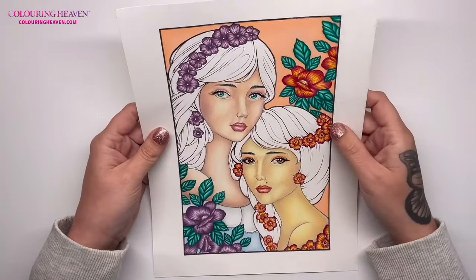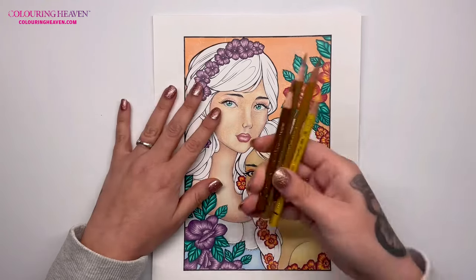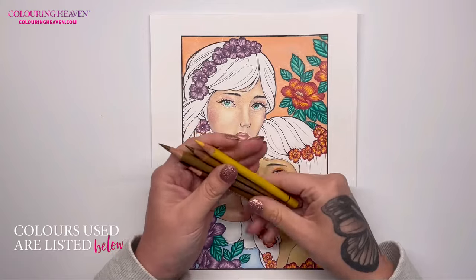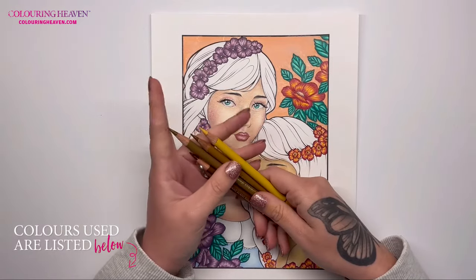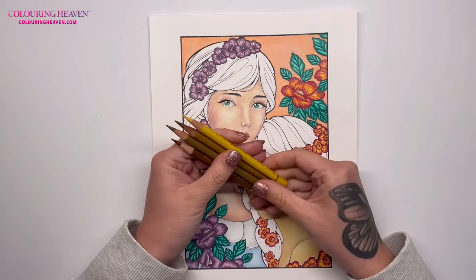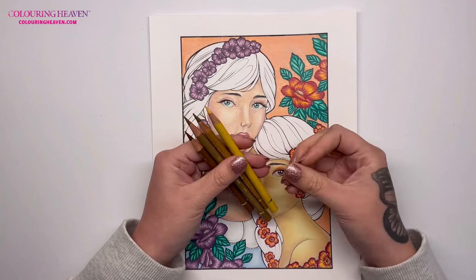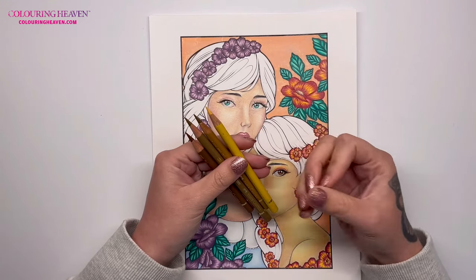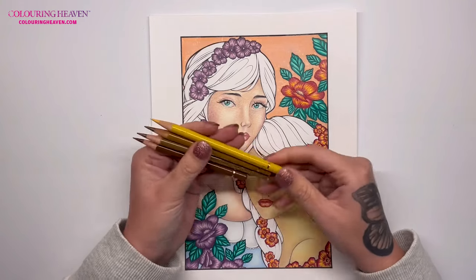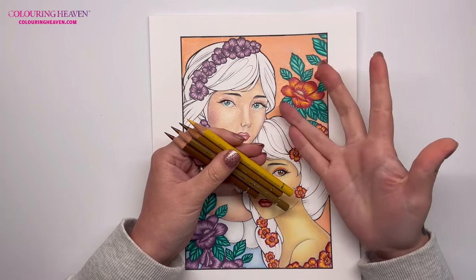So we'll start off with that golden brown, and the colours that I have chosen are all from the Polychromos pencils by Faber-Castell. So the reason that I'm favouring these over the wax pencils that I used for the rest of the illustration is that these are oil-based, and that means that they have a stronger lead that can keep a point sharp for longer than a wax. And that's really important when you're colouring hair if you want to create the illusion of those individual strands and a little bit of texture.